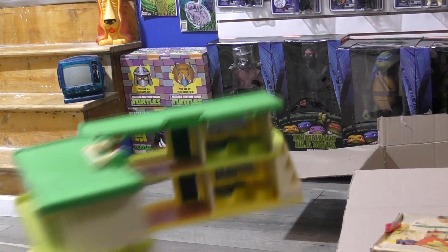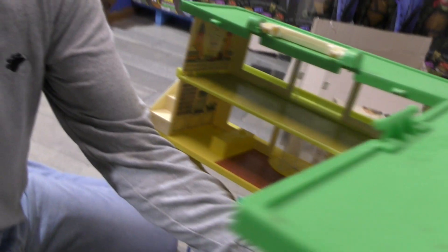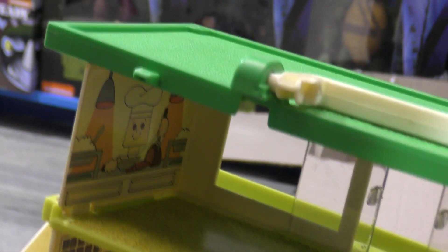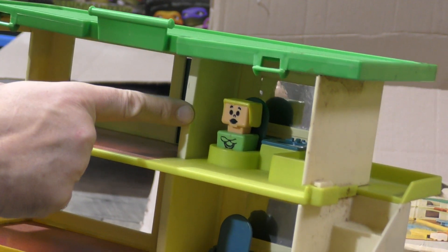It locks in like this, so that's the position it's set in. You put the sign, and the mat would go in here. And here's the front desk — you can see the cash register and the computers and everything behind there. Your parquet flooring, because it's the 70s. Here's your chef back there, he's got his little thing going. And then in the rooms: mirrors, a bathtub, a sink, and a toilet. So you can make your little guys go potty. You can see how surprised she is because you just walked in on her in the bathroom. They thought of every single detail.